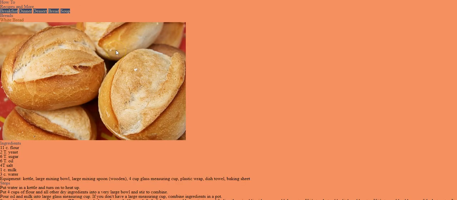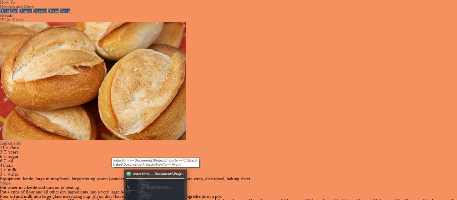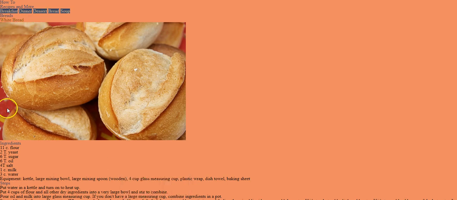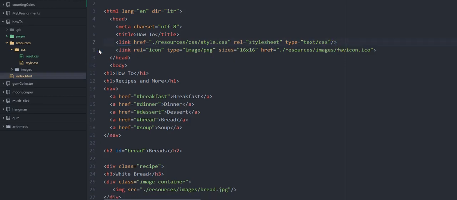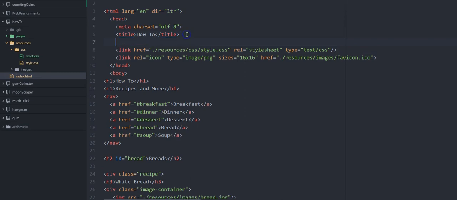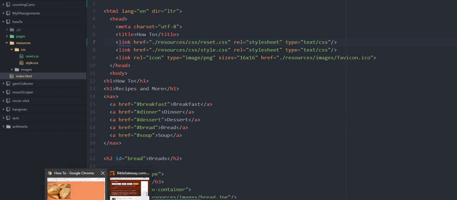Okay, so it set the reset after style. And so it changed the HTML, the H1, H2, it changed all those things. Links, it adjusted all those things after we set the style. So we want to do it the other way around. We want to reset everything, and then we want to add our style to it. So, reload.